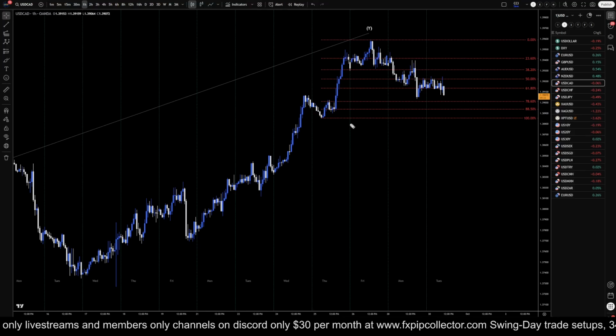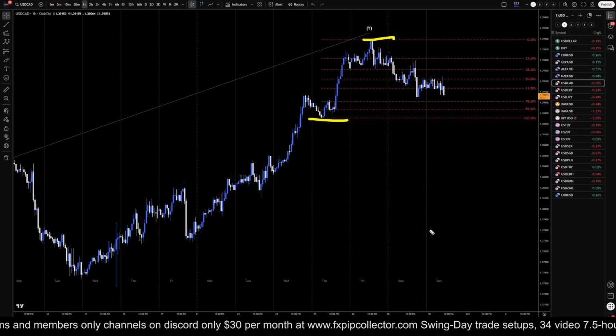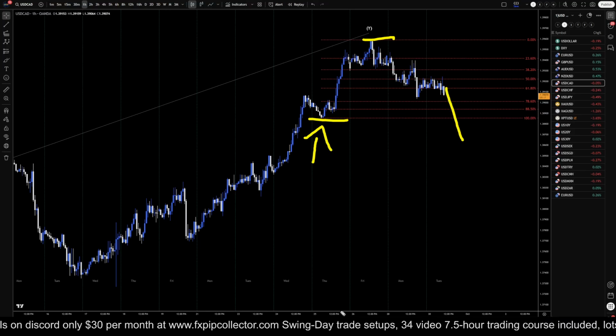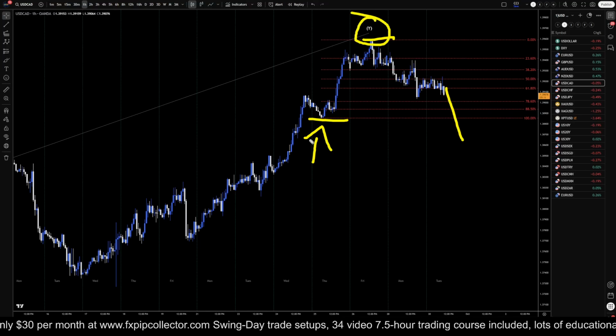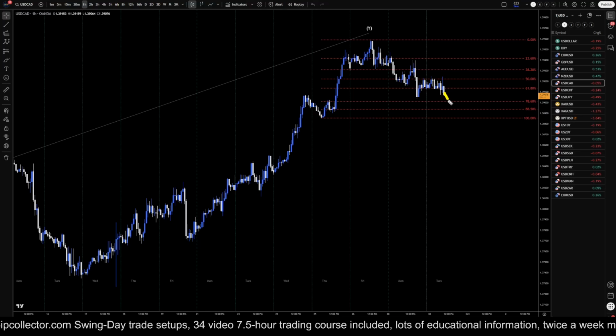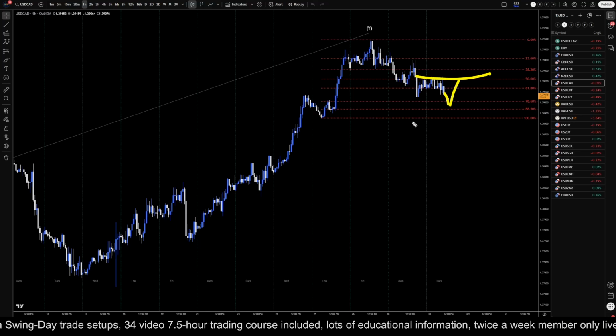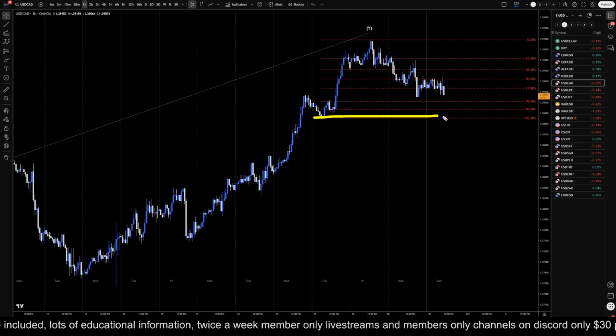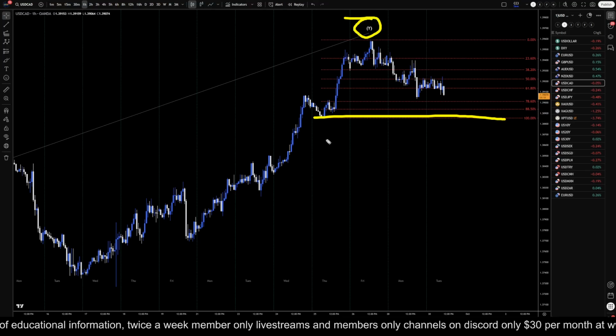On the 1-hour time frame, I still got my Fibonacci retracement on just this move. A break of this low right here, if it breaks and holds with momentum, that should confirm the end of a pattern like I was showing on the 4-hour time frame. Now there is still a chance that if it respects the 78% and goes up and breaks structure, and if it does, I would definitely take it as a bullish signal. But looking at the pattern, looking at other dollar pairs, there's a good chance that it is going to go down, break structure, confirming that the end of the wave Y has already been completed.